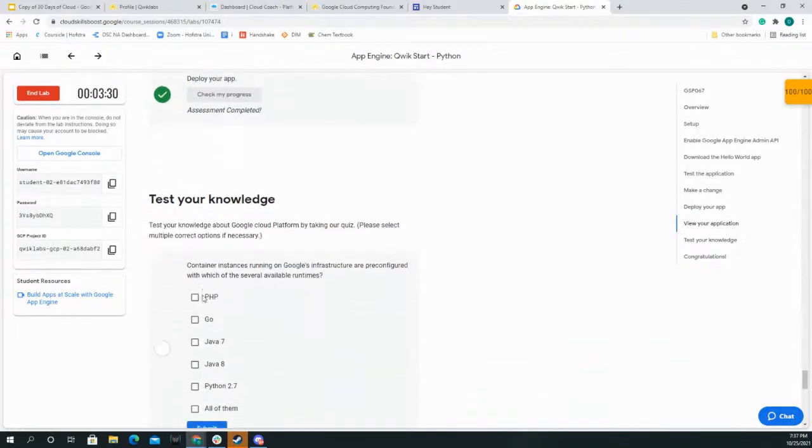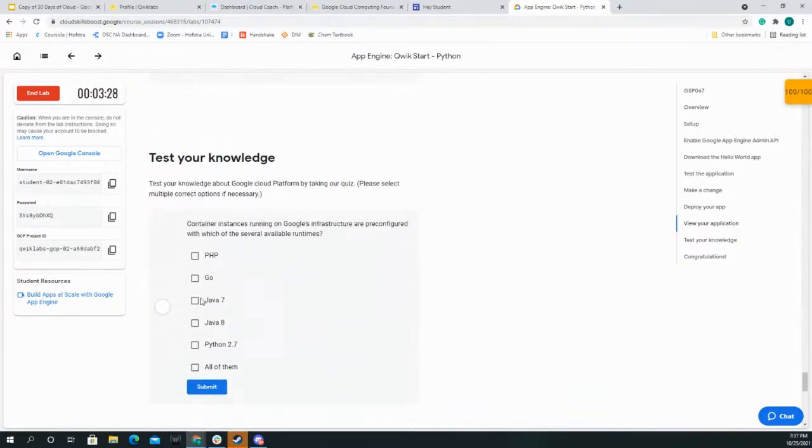And then the last step to finish this lab and get the badge for this lab is to actually finish this last question. So this is something we covered earlier. I don't know if I went over it a lot right at that time, but there are many different programming languages that it supports.